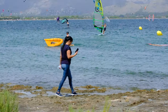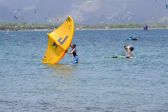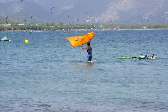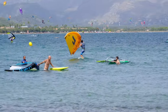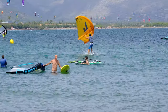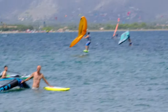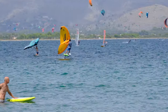Here we have Jerome again. Now on this little board, it's obviously small, and it's floating just enough so he can stand on it or kneel on it. But as soon as you get some direction and you get some wind in the wing, things go a lot easier. And there you go. You see as he's pumping, pushing back on the back foot to get the board moving in a waveform, and at the same time pumping the wing with the arm, would be the absolute most efficient way to get your board up on foil and get the board out of the water.